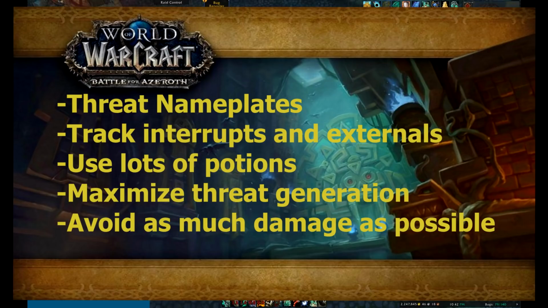It is also important to maximize your threat generation on AoE pulls. It's not so important on a boss because you can always taunt the boss, but on AoE there's lots of mobs and you can't taunt every single one. Unless you're running the Summon Black Ox Statue talent, otherwise known as Dave, with which you actually could AoE taunt everything in the pull. But with or without Dave, there are a couple things you need to note before going into an AoE pull that might be a little hard to keep threat on.